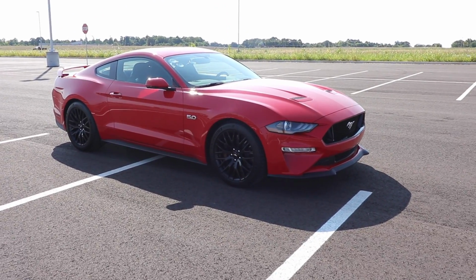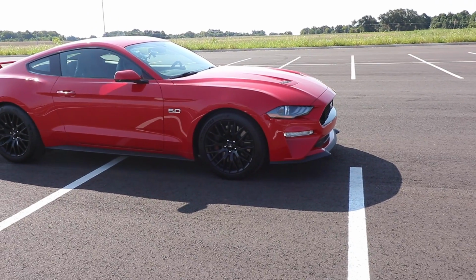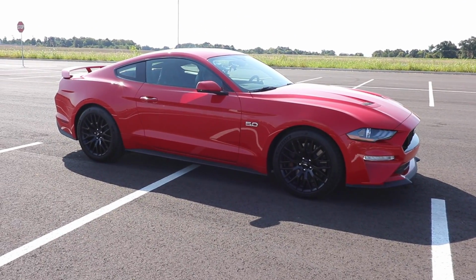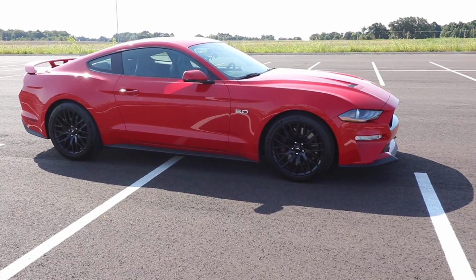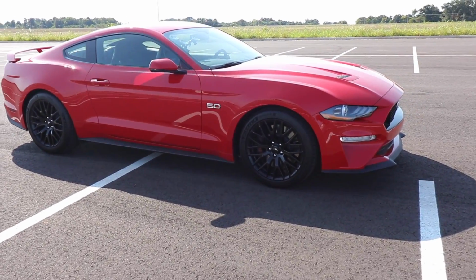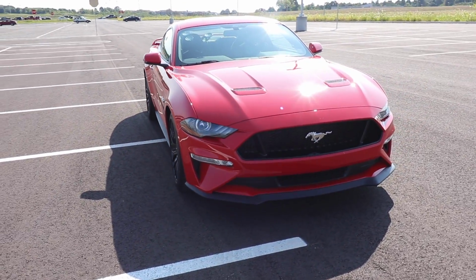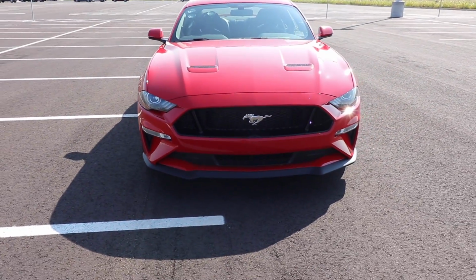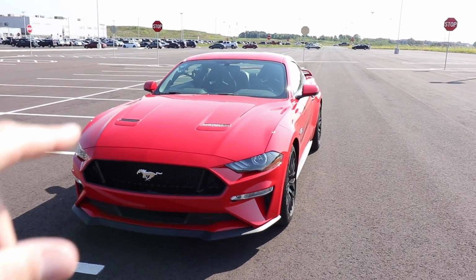I think it looks absolutely stunning. Like I talked about, red I was not sure about, but looking at a whole bunch of different pictures and then being around them in person, it has really grown on me. I had the red Hellcat, so I'm honestly a big fan of this color. I think that this car looks fantastic, especially you see the Recaro seats there.